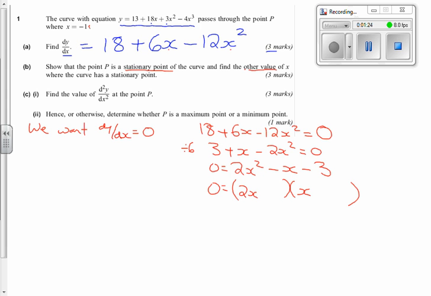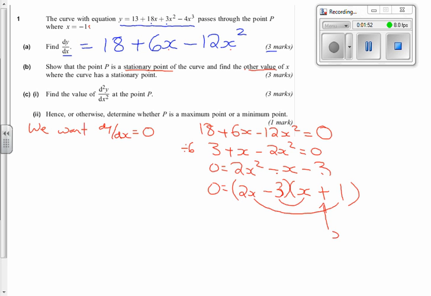2 numbers times them together give 3. They're going to be 3 and 1. We've got to get them around the right way. We're going to get 3 and 1 here. This one's going to be minus, and that one's going to be plus. No, the wrong way around. I've got that the wrong way around. So we just turn them round the other way, and this is the plus 1, and this is the minus 1. Look, why is that? Minus 3x's plus 2x's gives the minus x there.